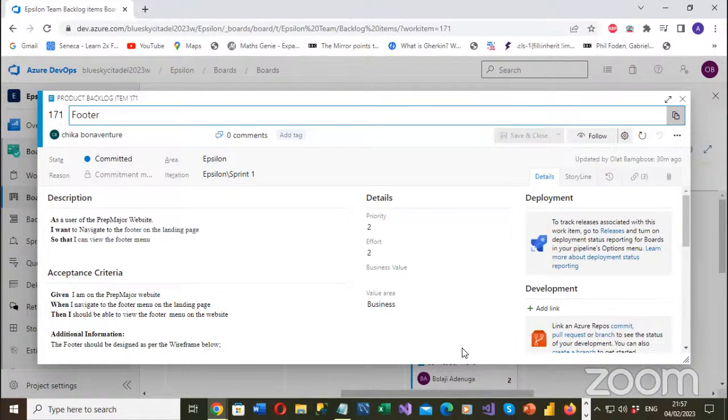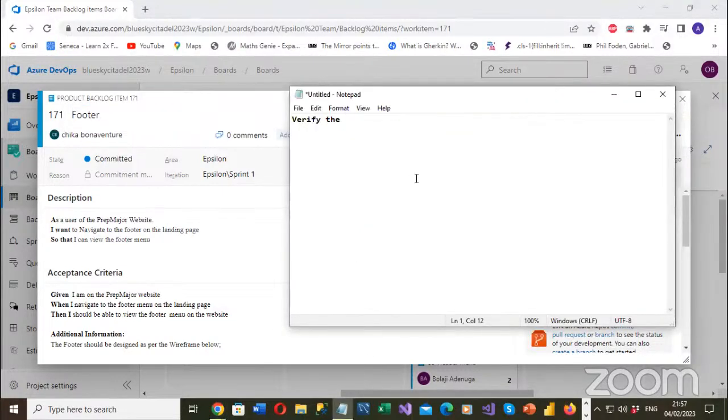As a user of the Prep Major website, and as a matter of fact, as a QA, you would need to speak. I'm talking to the QAs in Alpha team. You need to speak to your BA to say, this is going to be confusing, and it's the wrong information for me because I'm a tester.